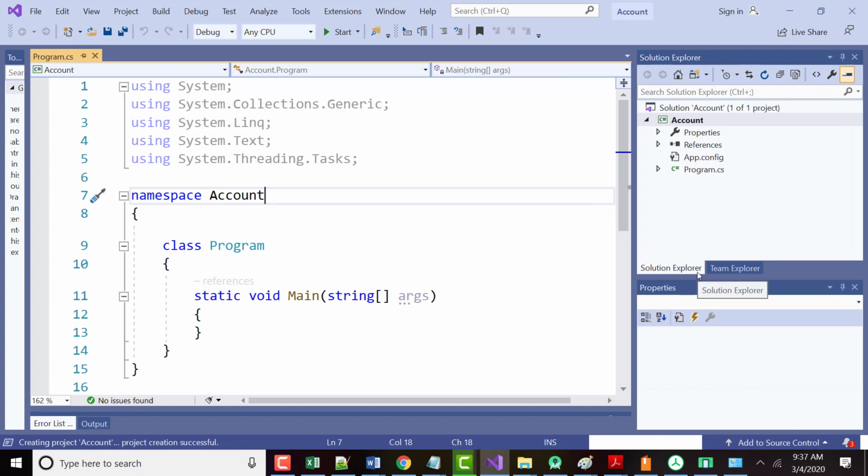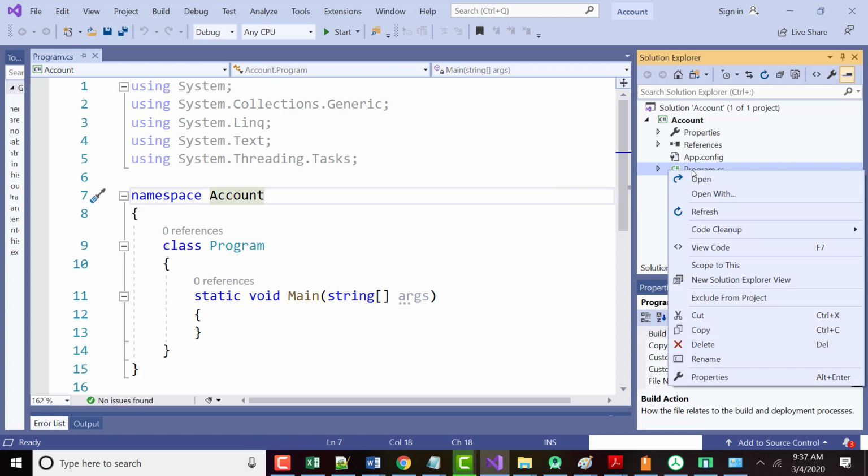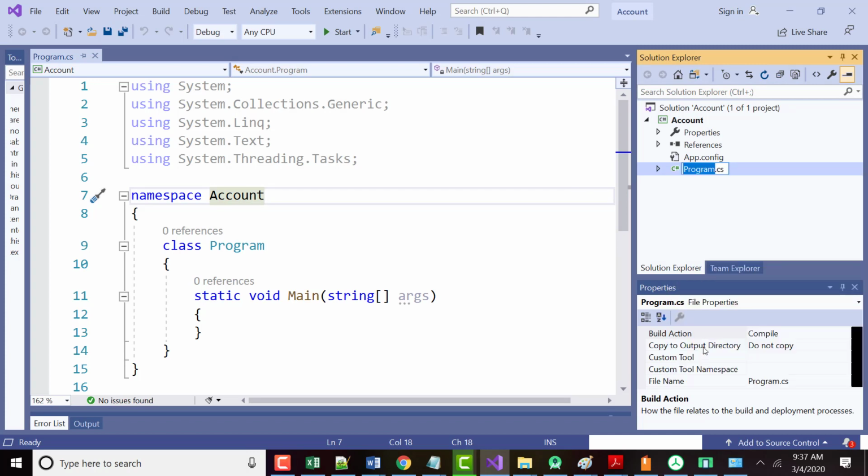Okay? First thing we're going to do, again, you don't have to do this. But by default, your program is called program. That program is this one right here. See that? Let's change the name. So right mouse click on this and choose rename. And let's call this account tester.